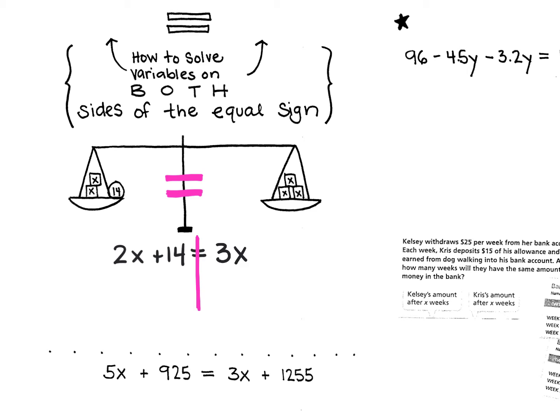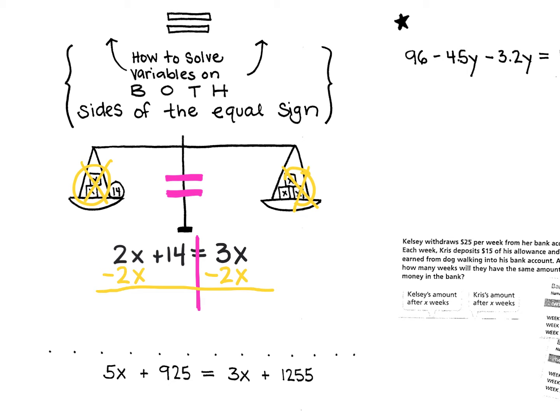The only thing that we can do is if I want to take these two x's and take them off the scale, so remove them or subtract them, whatever I do on one side of this equal sign, I can then do it on the other side as well. So I'm going to take those two. I'm going to take 2 from that side as well. So I'm going to subtract 2 x's from that side.